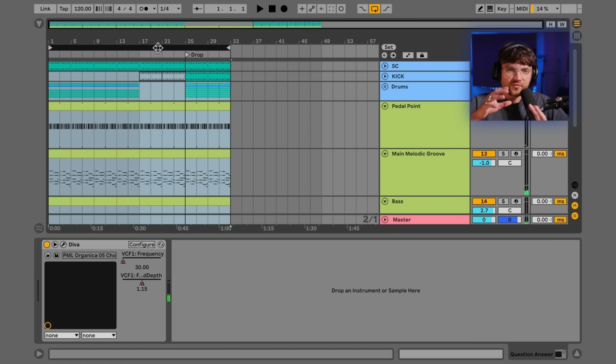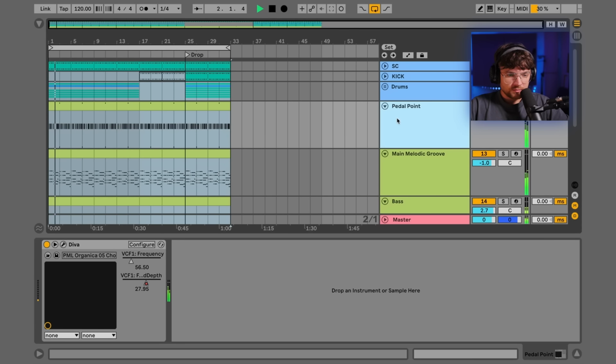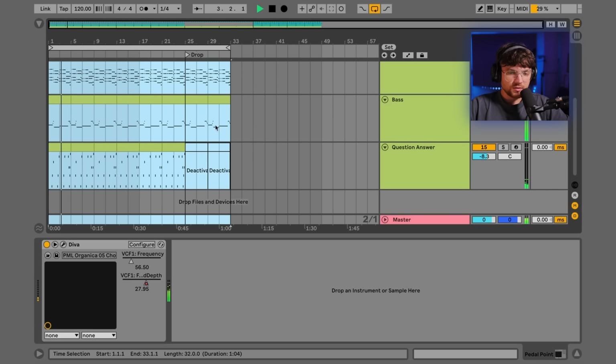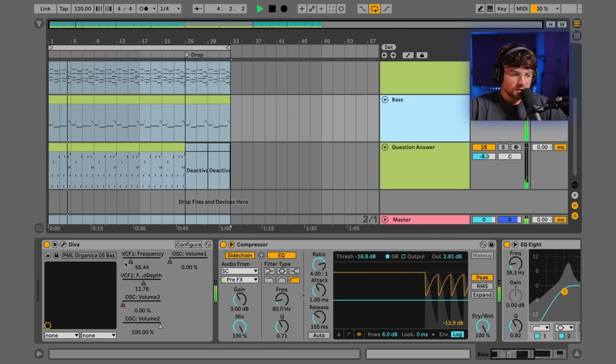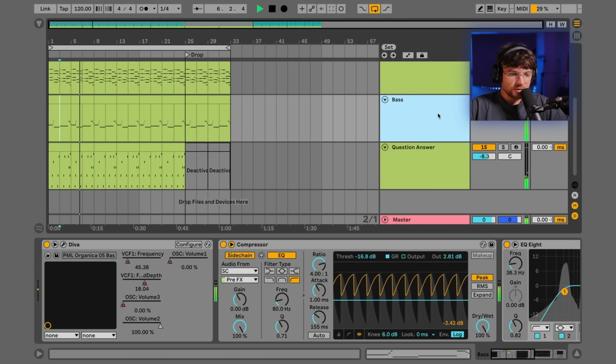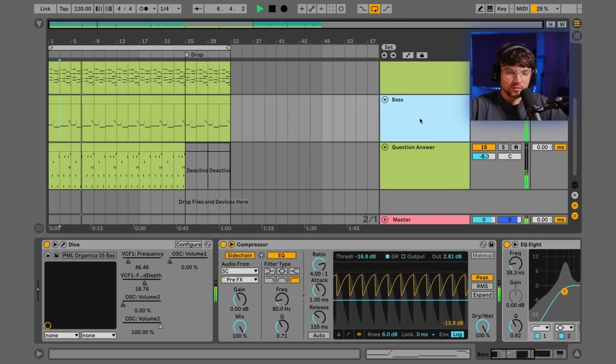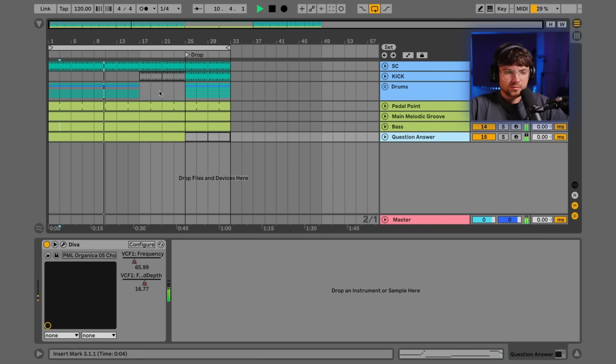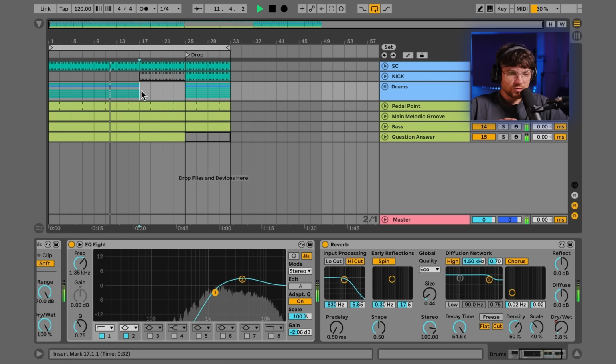So that's like a very basic arrangement for this stuff. You really start super low. I mean, you can even cut the bass a little bit more. It's really super in the background. It's just building up really nicely. Intensity is growing, like all of the synths are opening up together.